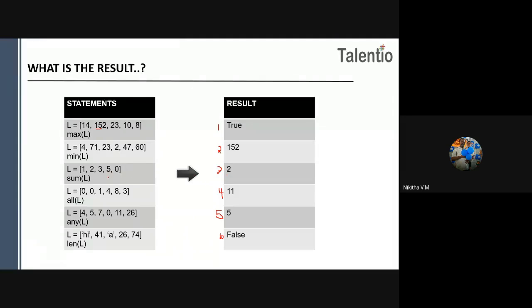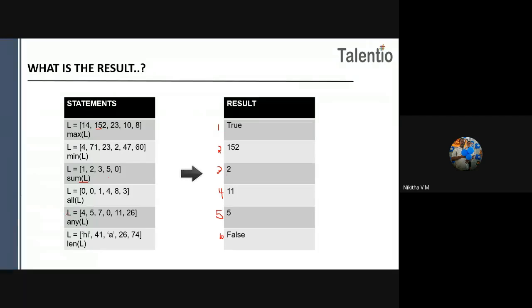Then sum of list. 4. Exactly. 5 plus 3, 8 plus 2, 10 plus 1, 11. So it is 4. Then for the fourth one, 6.